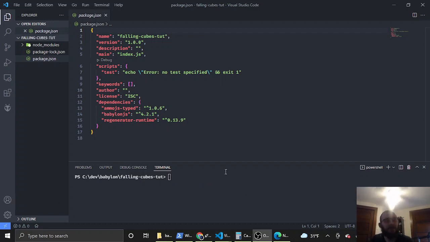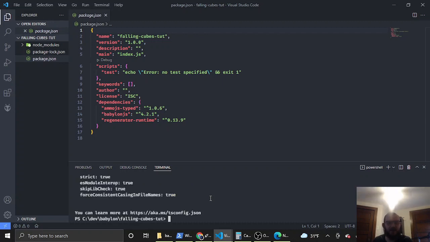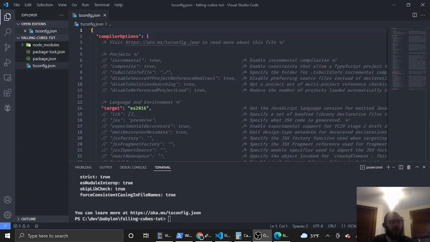If you're choosing to use TypeScript instead of JavaScript, we now want to make a tsconfig.json file. If you're just choosing to use JavaScript, you can skip this step. To create our tsconfig.json file, we'll say tsc. If this doesn't work, you might want to check if it's there first. tsc --version, hit enter. If it's not there, kill your terminal and reopen it, and it should be there. So tsc --init, and that's going to create our tsconfig.json file.